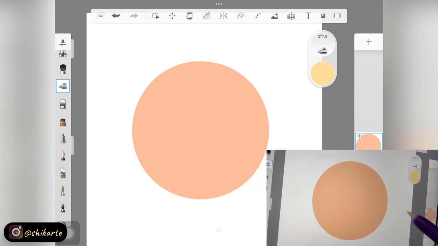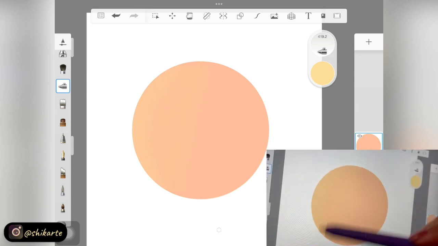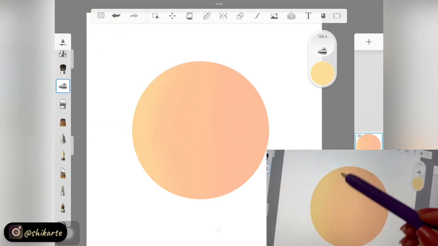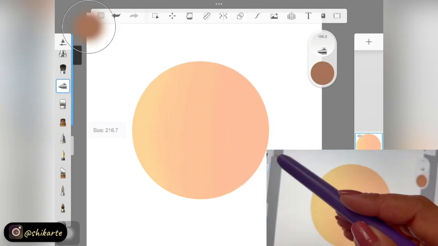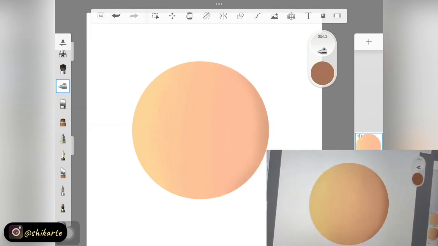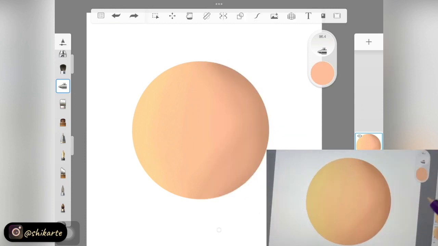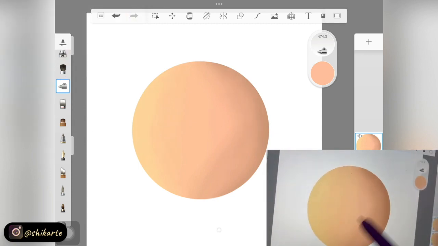It's really, really simple. Now I'm going to show you the next technique, which is blending colors using just the brush. So I'm using airbrush, I believe. And as you guys can see, I just increased the size of the brush and I started shading not on the circle, but on the white part or on the canvas outside. And still I was able to add color to the circle in a way where it didn't need any blending tool to blend it, because I was so light and gentle with the brush that it was just adding the color in a very light and gentle way.